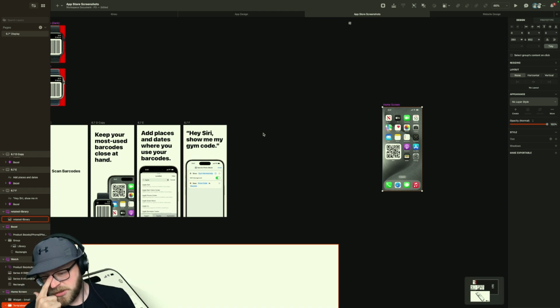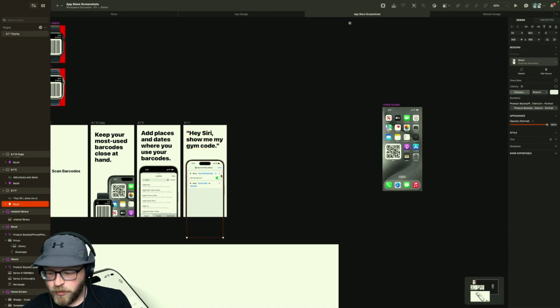I do like this approach of just like, hey Siri, show me my gym code. What I need to figure out is what graphic do I do there, and how do I make it obvious that it's not really a thing that you get for free? You do have to build out the shortcut. But I do like the idea of it being, hey Siri, show me my gym code. It's just right there. That is the most beneficial way of doing it, not feature-wise.